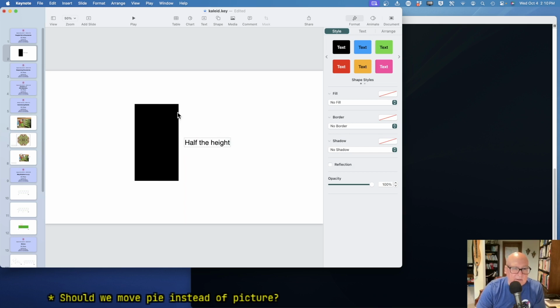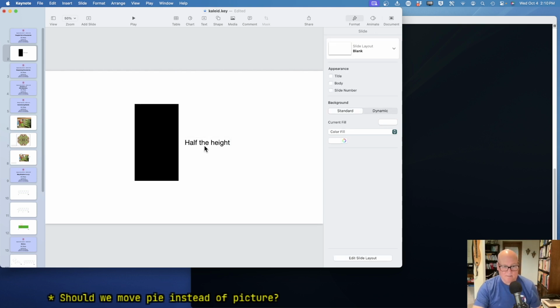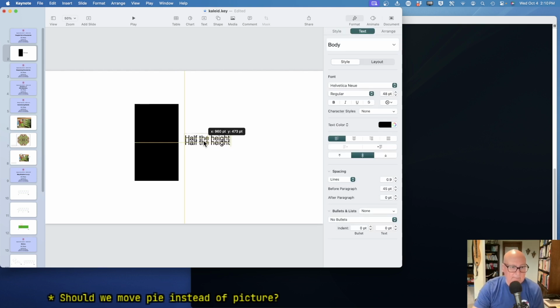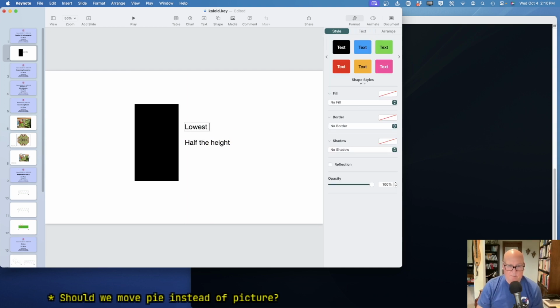And let's say the radius is half of this because it's the short side. Let's call this the lowest point of pi, not to be confused with pi, the numerical constant. All right, so that's that.